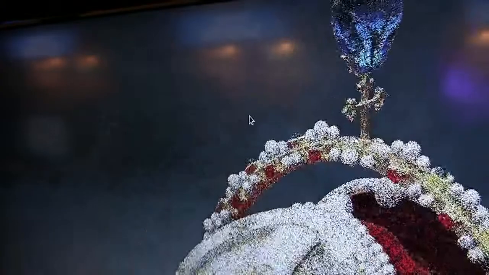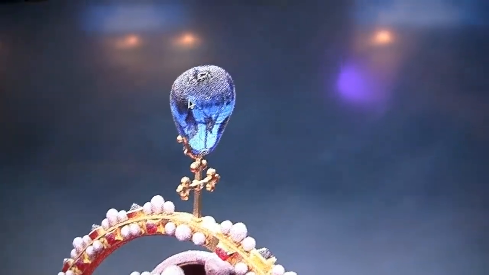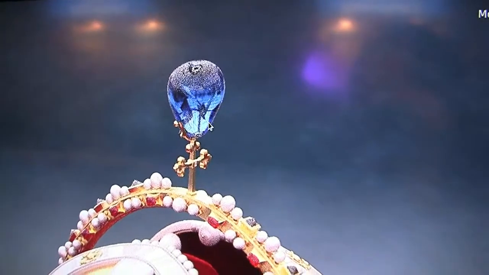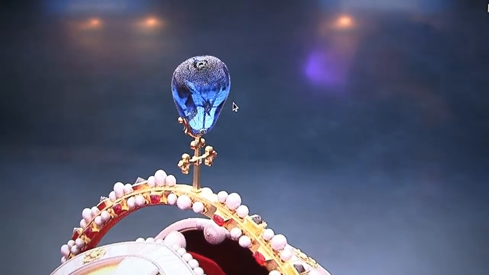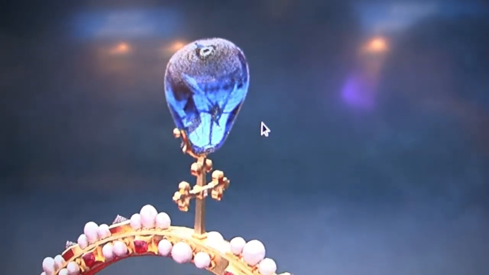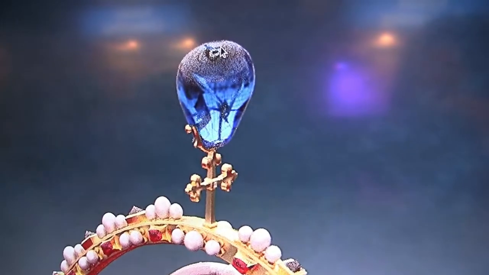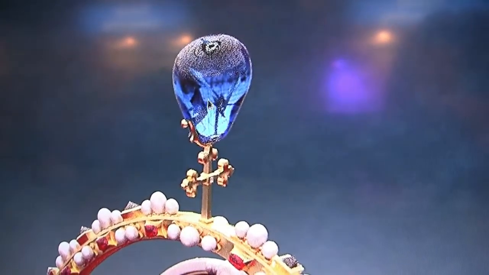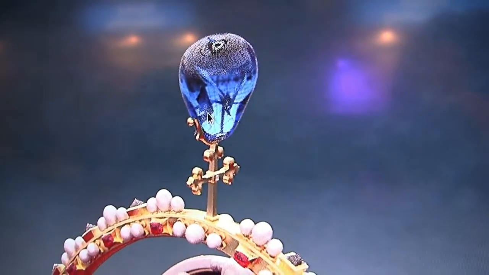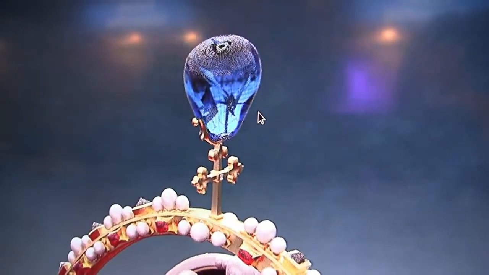And in fact, I'll move it again, and we'll see if we can get some interesting reflections in the gemstone here. This is actually the hardest part of the model to render, because the photons bounce around inside the gemstone, and it takes several seconds to get it completely filled in. But already you can start to see that there's a light source that we're reflecting. There's clearly some windows back here. You can see it's getting sharper and sharper.